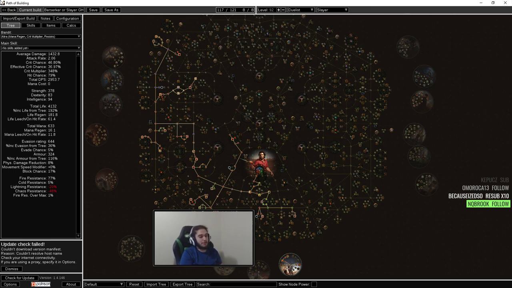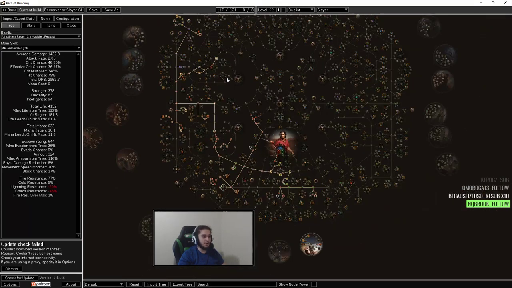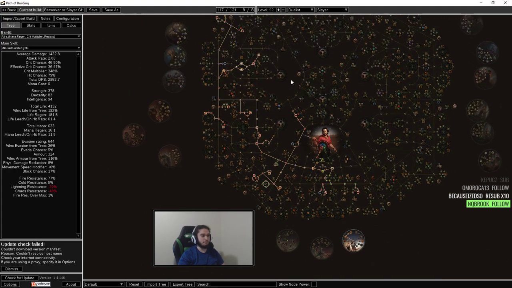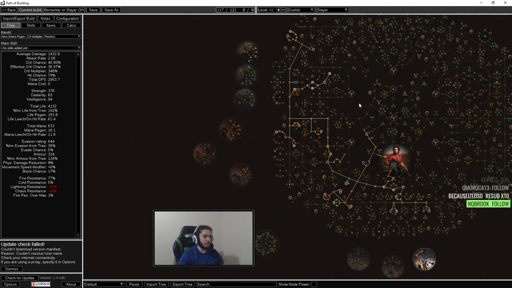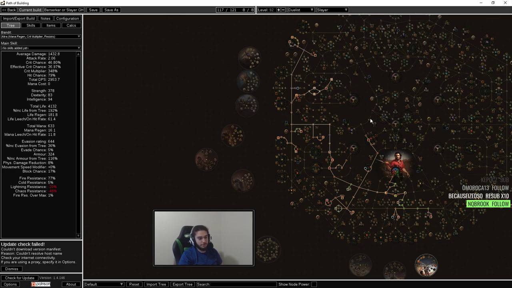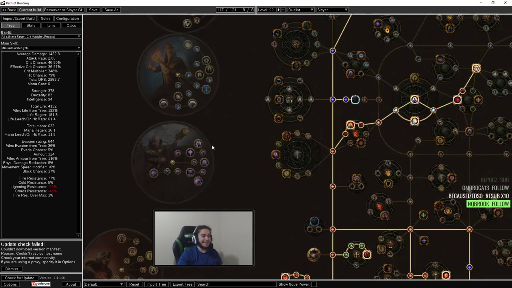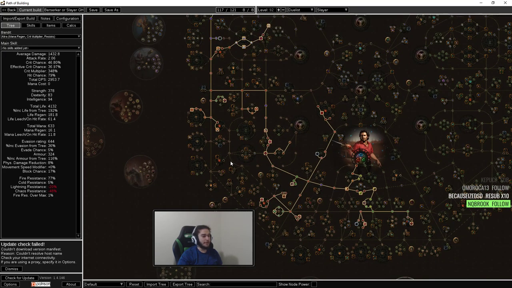So I don't know if you guys know this or not, but GGG redid the passive tree, a ton. When they redid the tree, they added a large amount of crit nodes on the left side of the tree to melee that was not there previously. So this added another way to play melee, a more budget alternative to melee dual wield that was never really a thing before. You had to have a lot of investment to get crit on the left side of the tree, unless you were playing staves, in which case you could use Hegemony's Era, but that wasn't the case before.